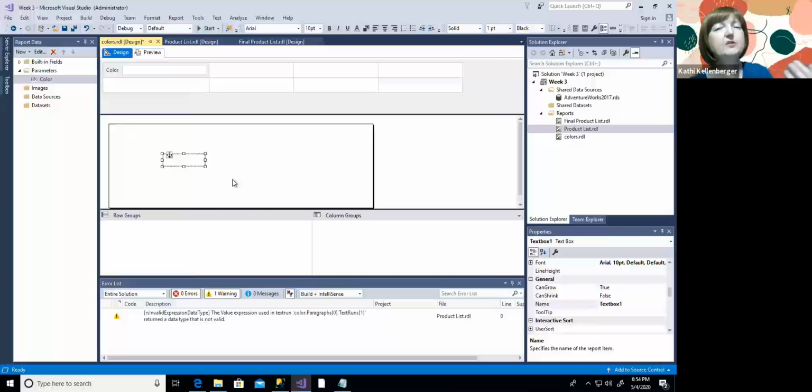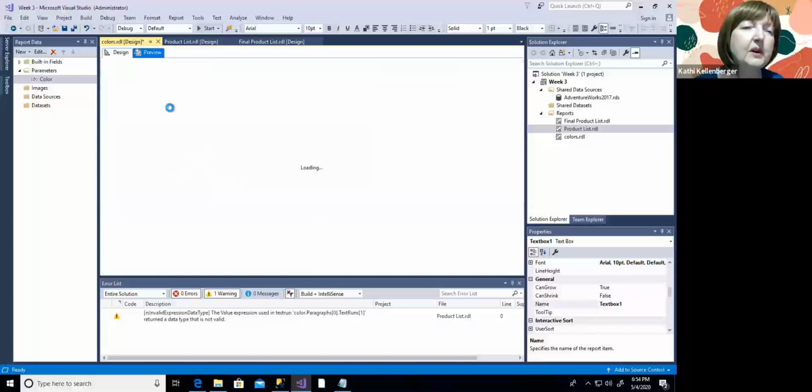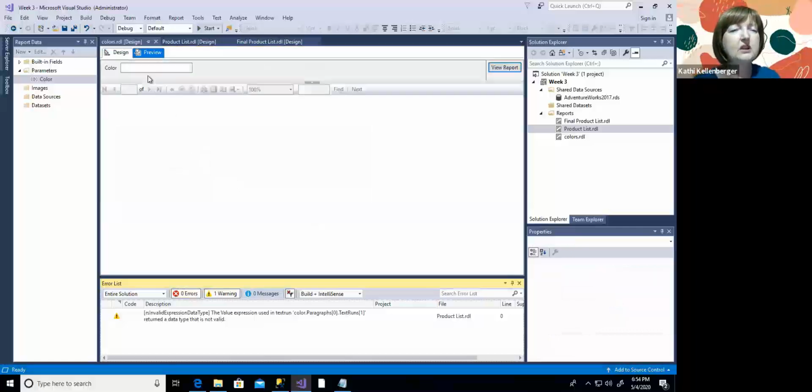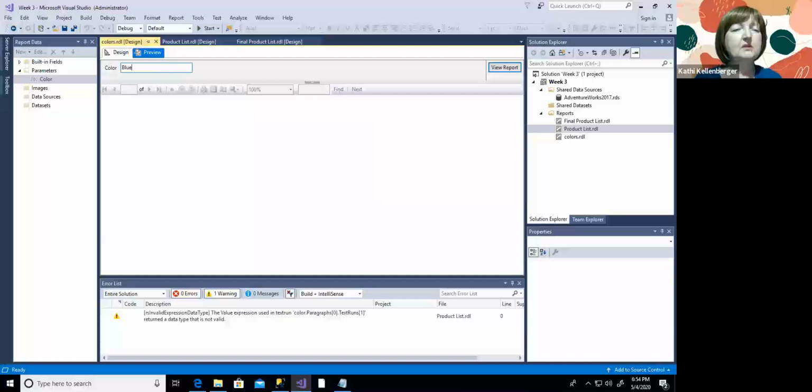So it's not the value that the parameter is going to. I'm sorry, it's not the value that's going to the text box. It's the parameter going to the value of the background. So let's go to preview. Hopefully this works. I'm going to type in blue and click view report, and there it turned blue.